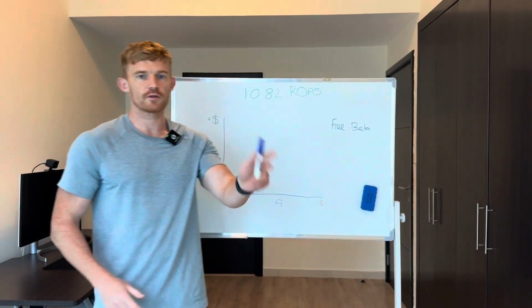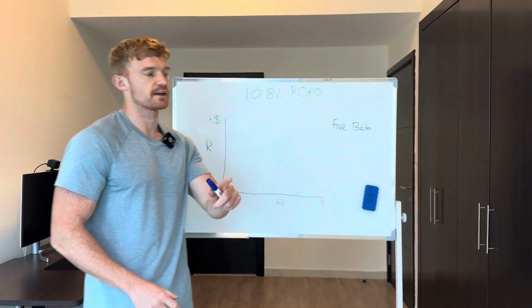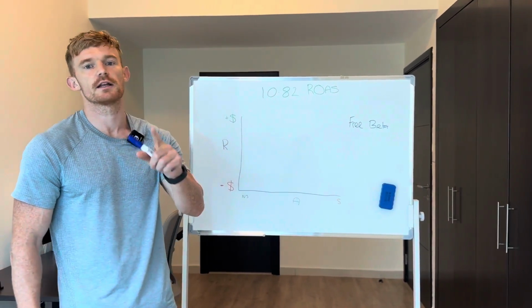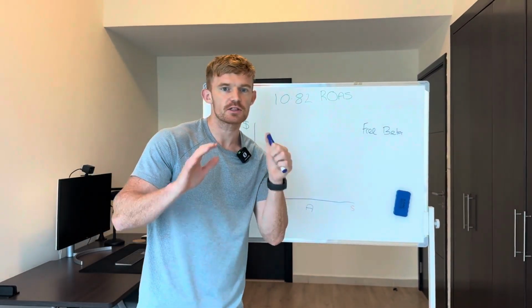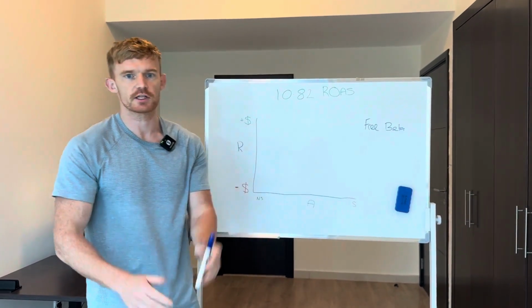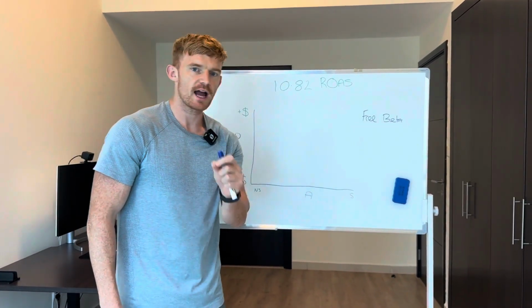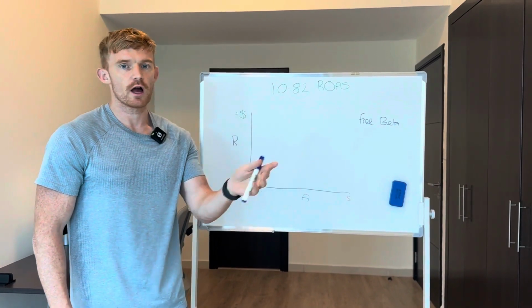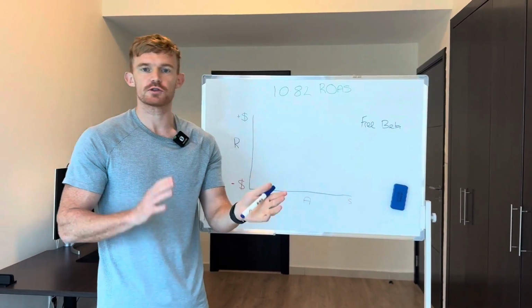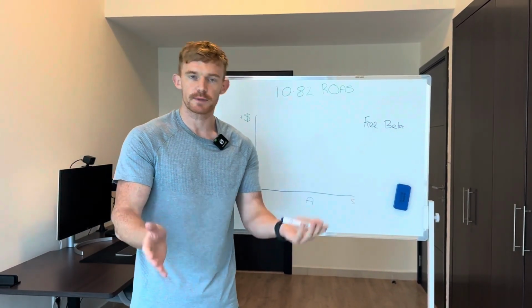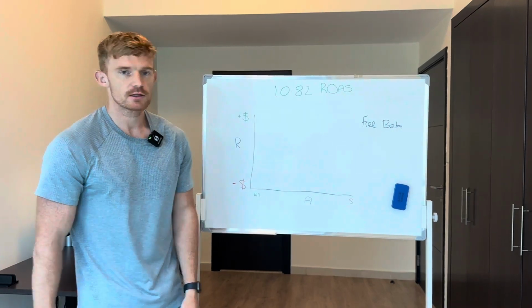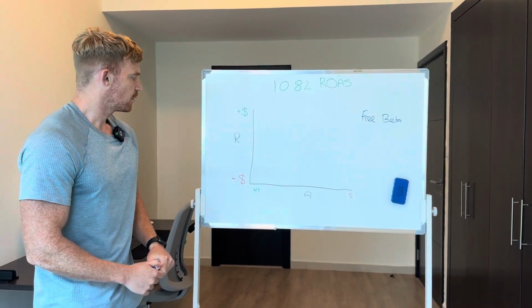So, I'm going to walk you through the exact strategy we use to get those numbers in a second here, but first it's important to understand why it works so well, because it's not just some crazy super secret strategy, it's the principles behind the strategy that made it work. And when you understand the principles, it allows you to apply it to different parts of your business or different marketing campaigns. So with this graph right now, we're going to explain.